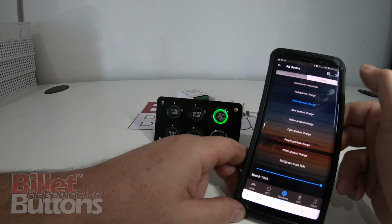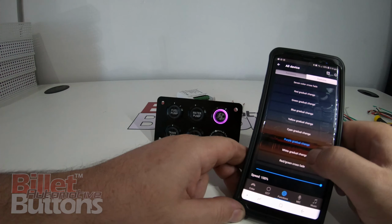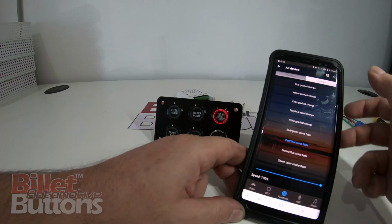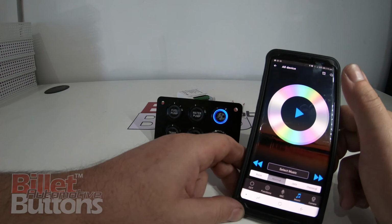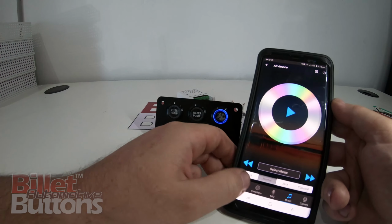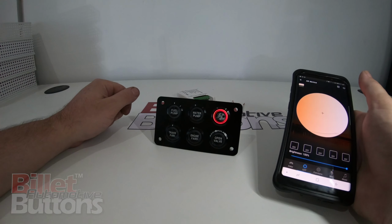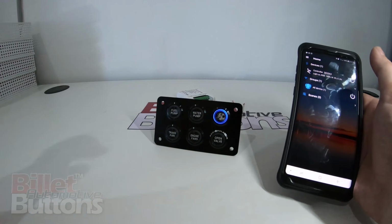So there's a lot of different colours you can get, like green, blue, yellow, cyan, purple. And you can also make these crossfade, which is pretty cool. You can also play a song and have the LED change colours and jump around to the music too. So it's another thing you can do with this app, which is pretty cool. So I just thought I'd show you some of the functions you can have with the RGB controller and these buttons.